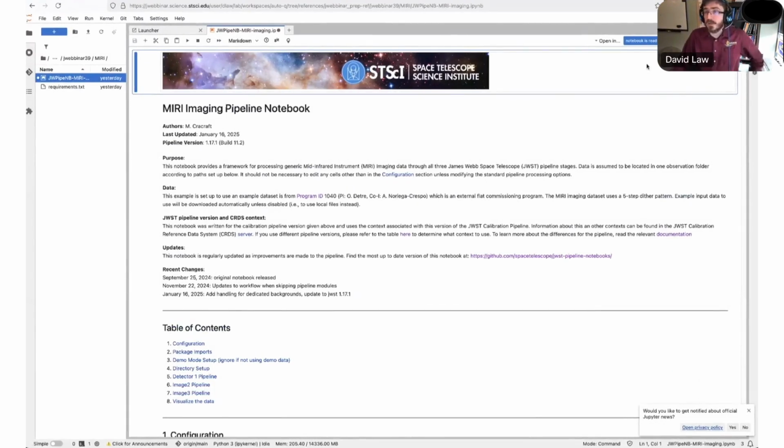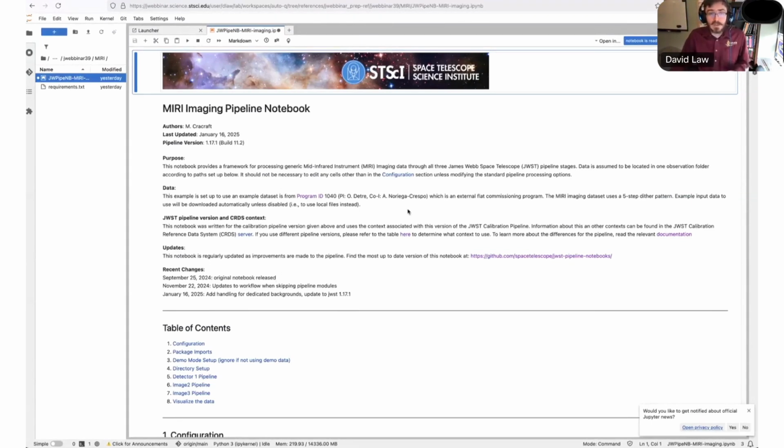And as that's running, I'll talk through the notebook, go from top to bottom and say what it's actually doing. And it's going to run sufficiently fast that by the time I get to a given cell to talk about it, it should be done. So each one of these notebooks is designed so that you can use them either for demo data or for your own science data, and be highly customizable to any given set of data that you might be interested in trying to process.